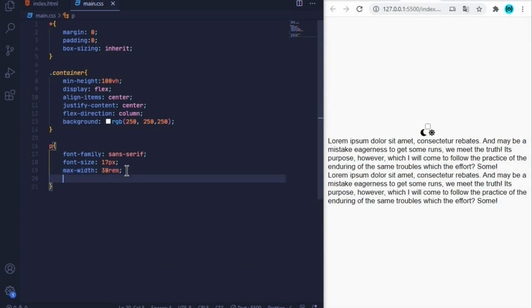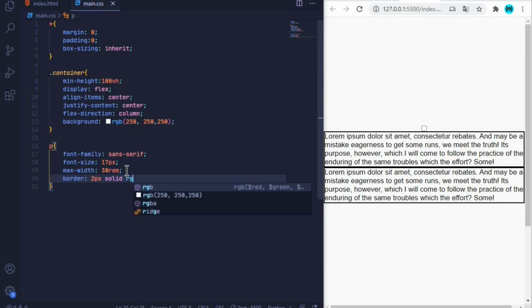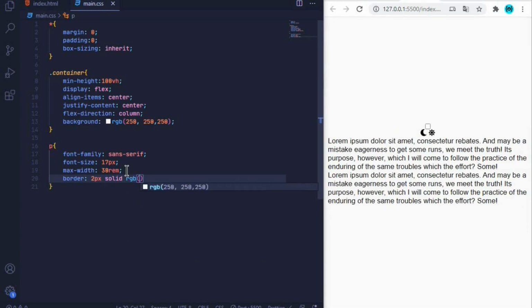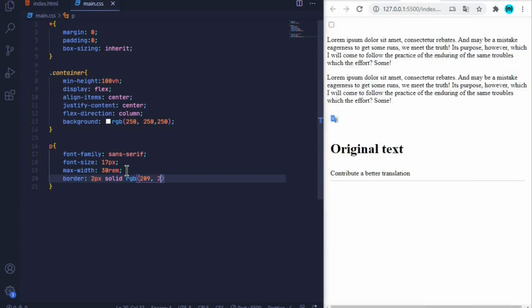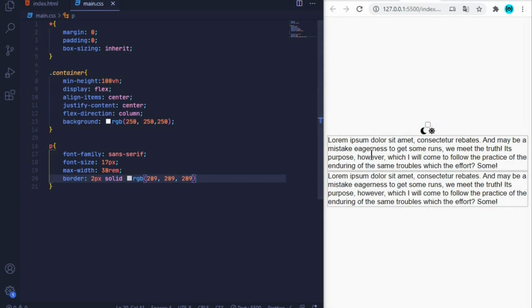I'll also add a border, and this will be 2px solid, and the color will be RGB 209, 209, and 209. So you can see there is now a border on our paragraphs.